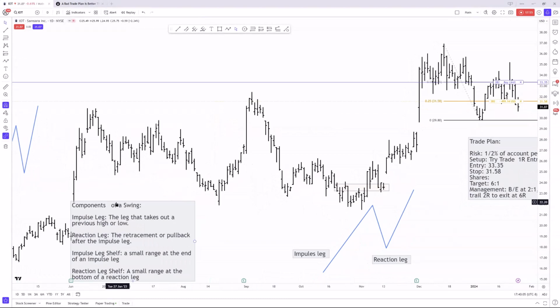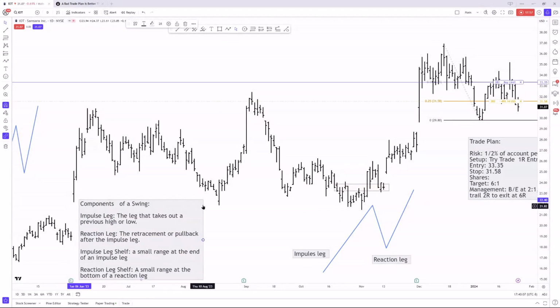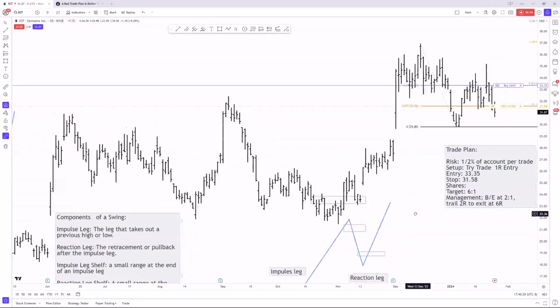And so, just quick definitions: impulse leg shelf, reaction leg shelf. And my methods are just based on the interaction between those shelves.